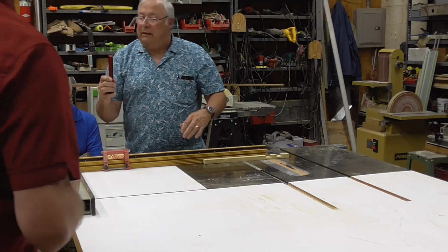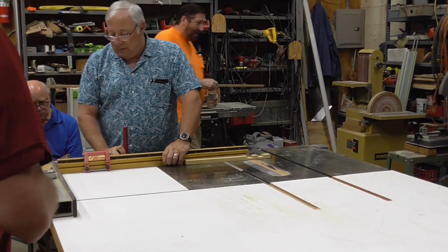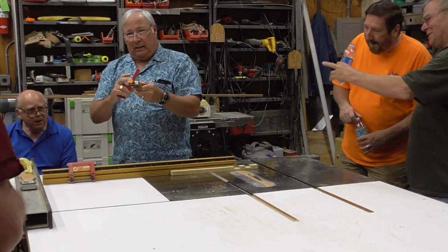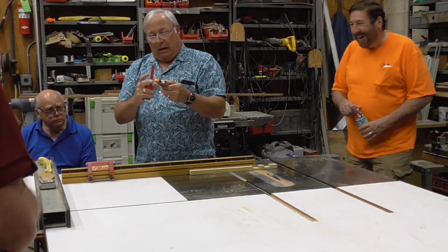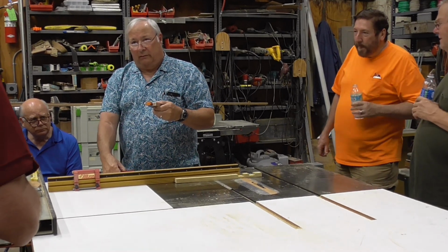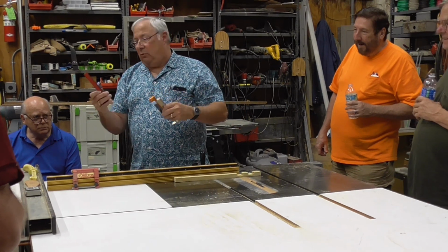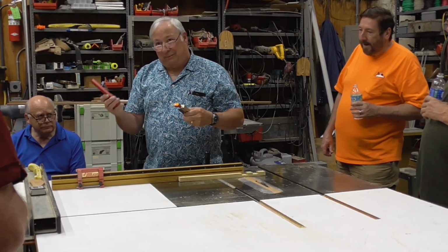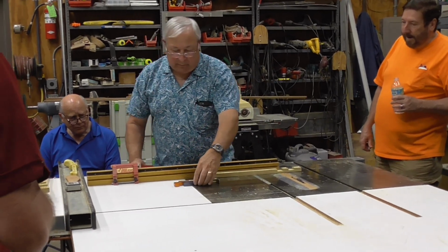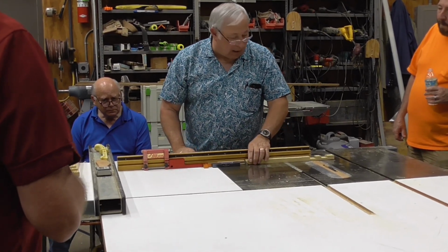It's really big though. Well, they send you on the one version. The other one is smaller, and the capacities are smaller. I bought this one because the capacity was, you could go like a 2x4 if you wanted to do half laps. So, with this one, they give you this. This sometimes sort of gets in the way. But what you do is you set this up. You saw it here.